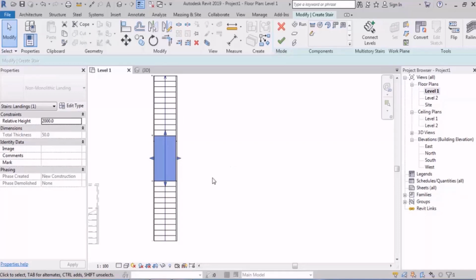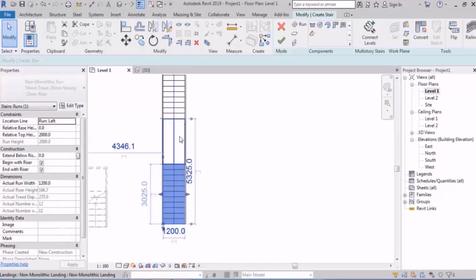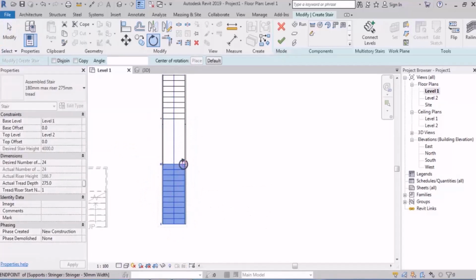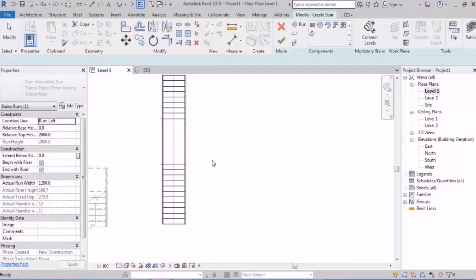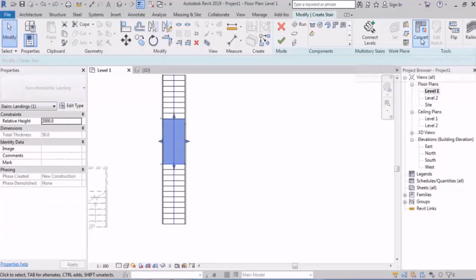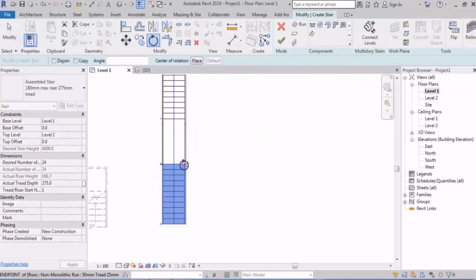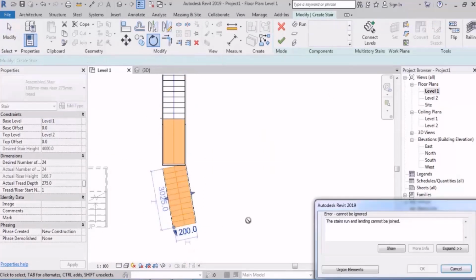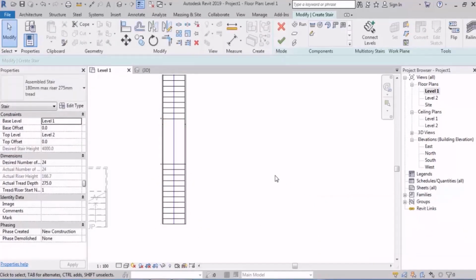This landing here now is automatic, so we can't change the form. And I told you that as long as it's automatic, when you change the run, this one also balances. Alright? And when you convert this to the sketch mode, and then you change the run, it's not like before anymore. So, when it's not automatic, the landing does not change with the run. But when it's automatic, it does.